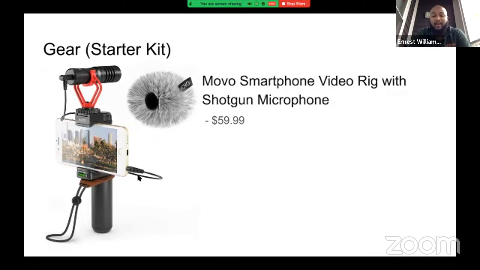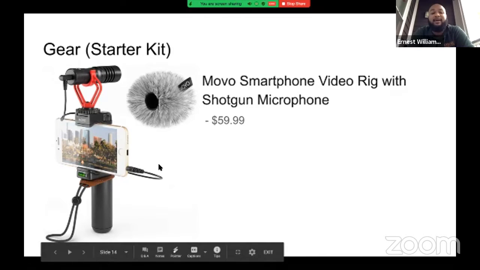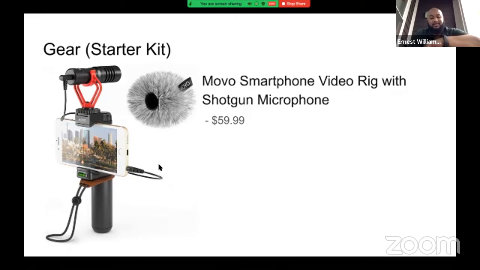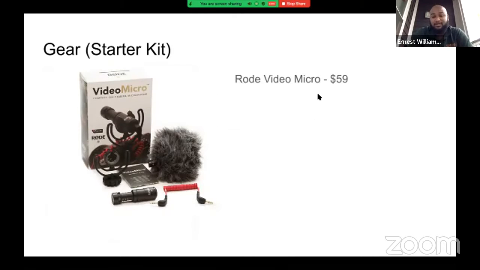And if you already have a camera, I recommend this mic here. This is what I use for all my vlogs. This is probably one of my favorite mics ever. I'm being biased, but to me it's the best mic that I've ever used, and it's only like $59. You can find this at Best Buy, or all of these are on Amazon, and I will share the links with you guys.